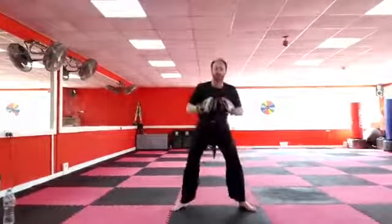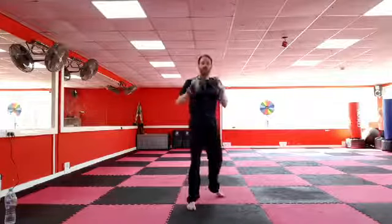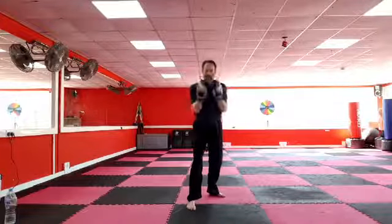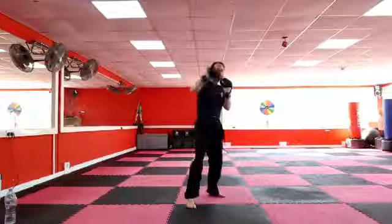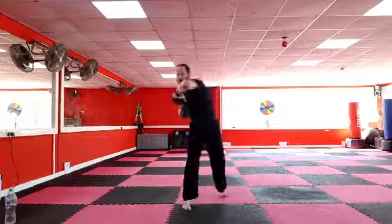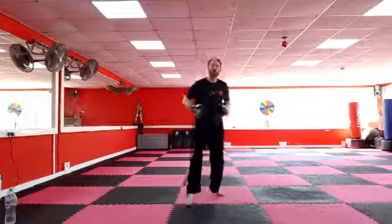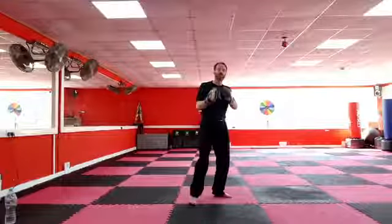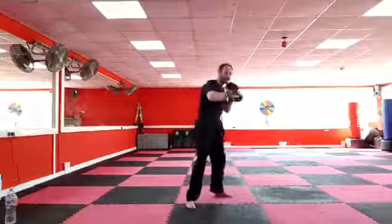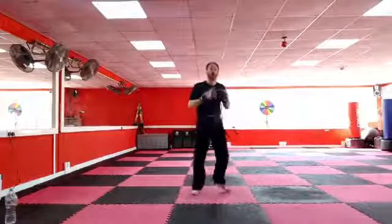Right, guys, so we're going to hand combination now. It's just nice and simple. You're going to be guarding your stance again. As you can see, guard the stance, elbows tucked in. I've got my jab, cross, lead hook, rear elbow, and then from there, we're gonna fire a lead uppercut. So that nice hand combination, it's just gonna be a jab, cross, lead hook, rear elbow, lead uppercut.